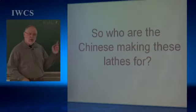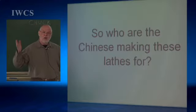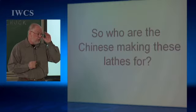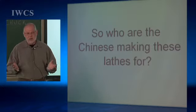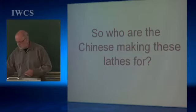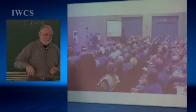So who are the Chinese making these lathes for? Who is using these lathes? I told you wood turning almost disappeared. In some countries it did disappear. There were so few wood turners. So why now can you sell lathes? Well, something changed. They're making lathes for old men like me.